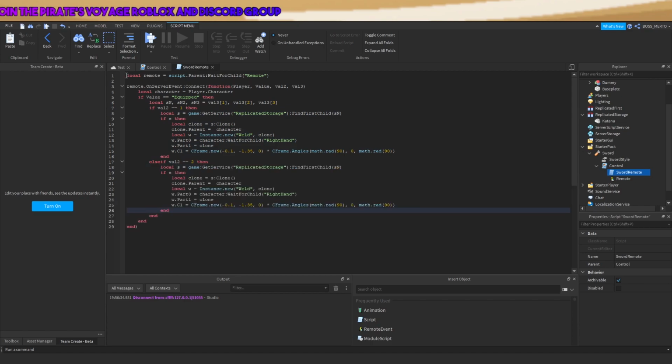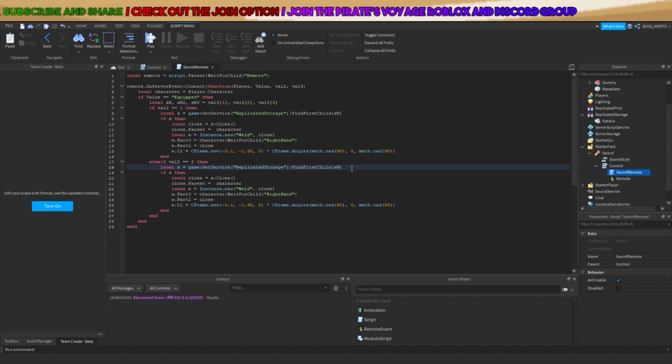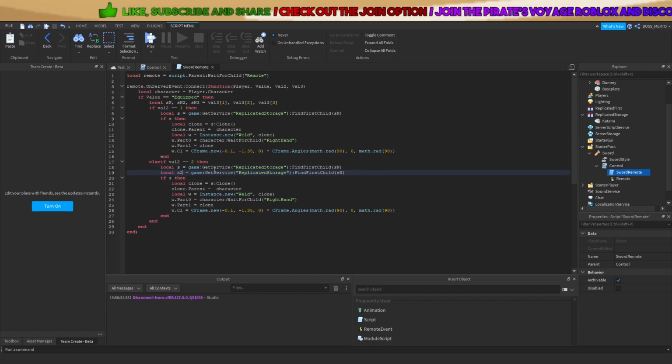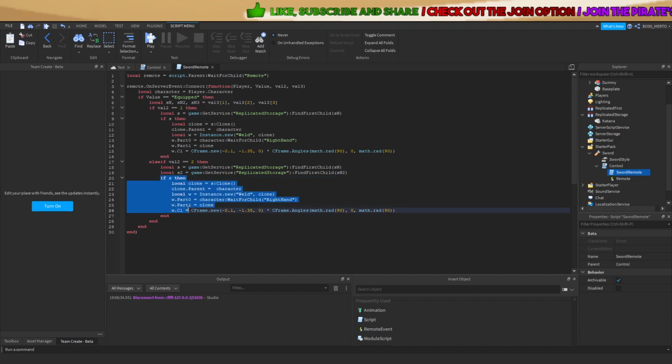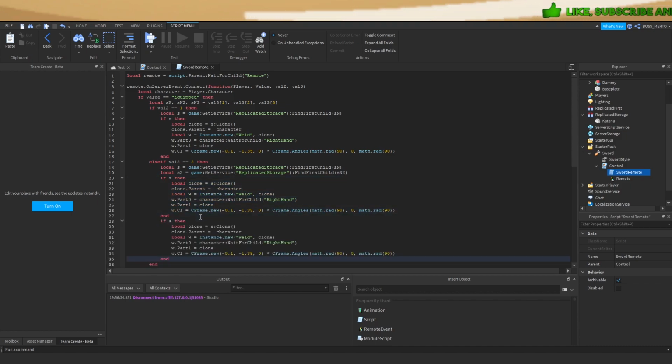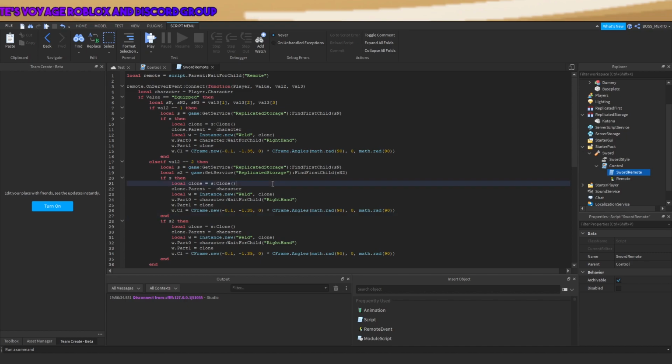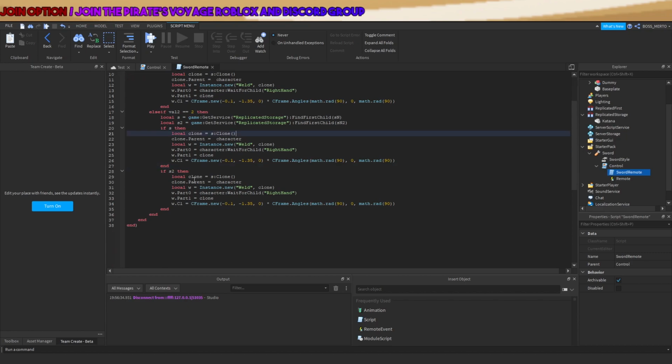So if sword style 2 should be equipped, then S1, now S2. And I know, guys, there are better methods to do this, but let's keep it easy, you know?